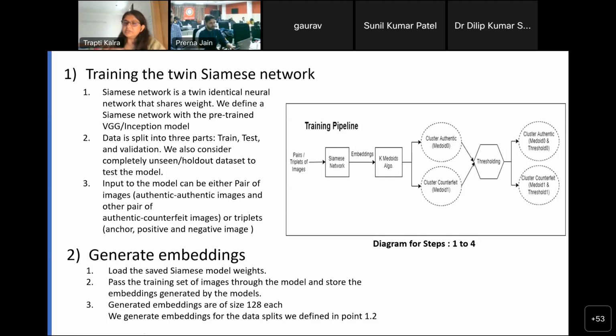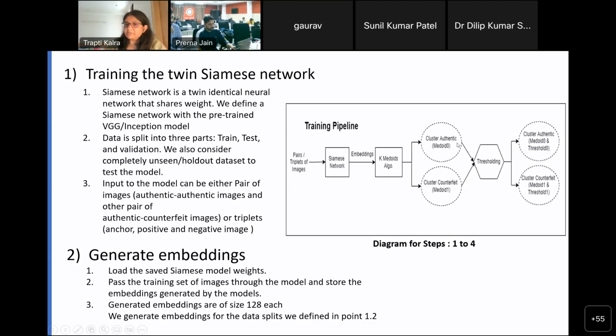K-medoids is different from k-means in the sense that in k-medoids, we actually take an actual sample in the cluster as the middle point, or the median, of the cluster. So that's the only difference. And then we also come up with a threshold. The threshold is nothing but the maximum distance of all the points labeled in a cluster to the center of the cluster.